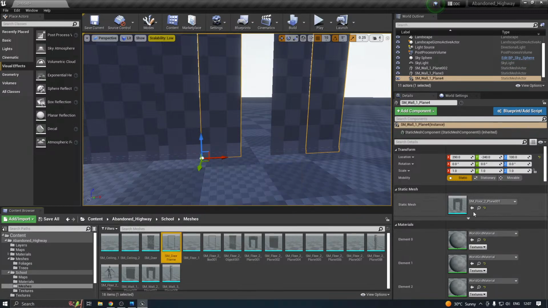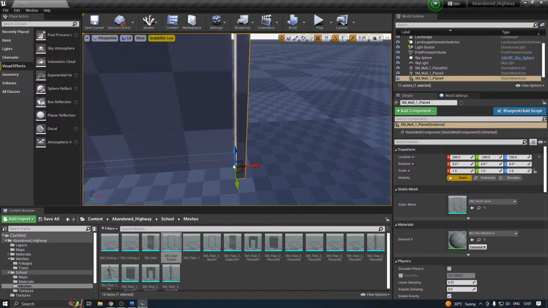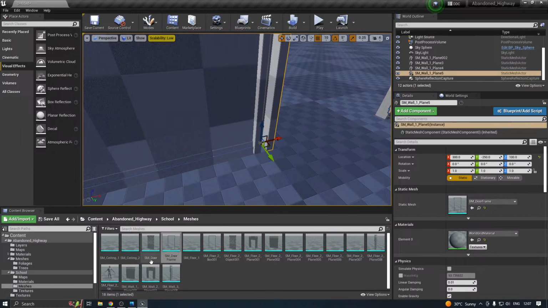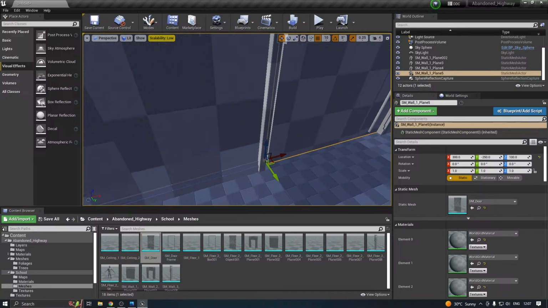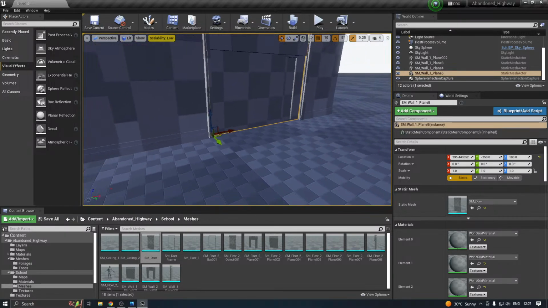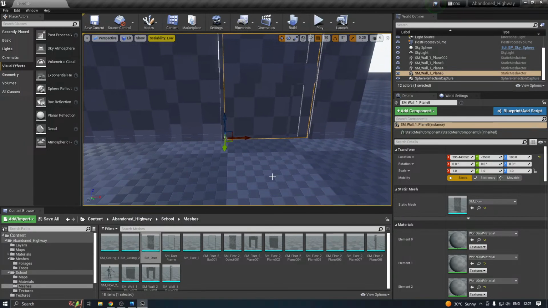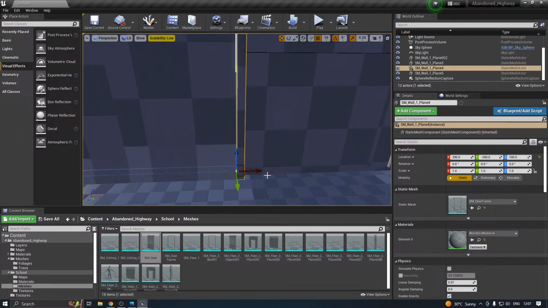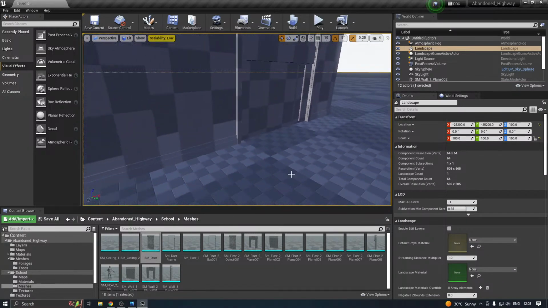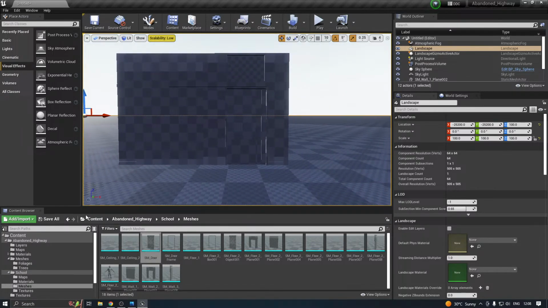Then replace with the door frame. Then duplicate this frame, then change to door. Okay, like this.